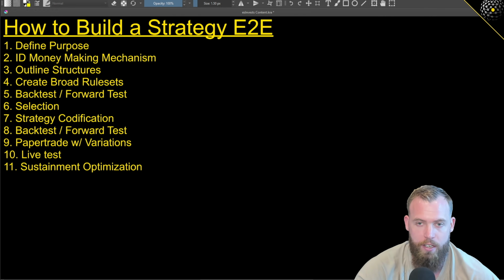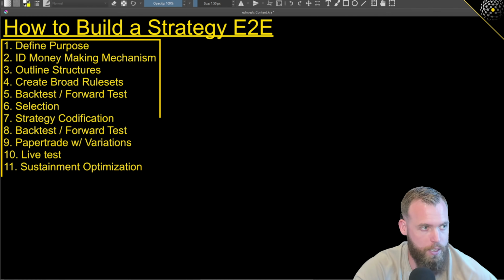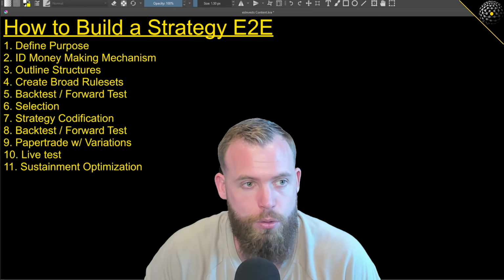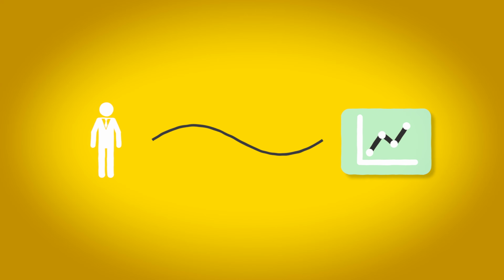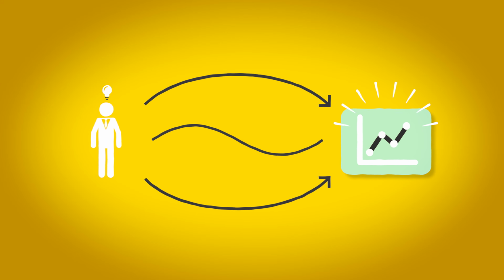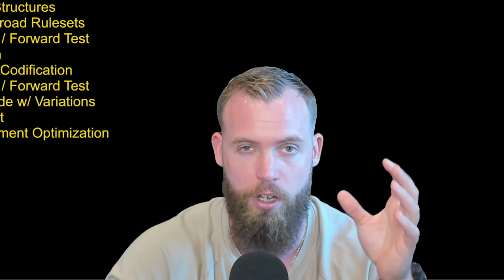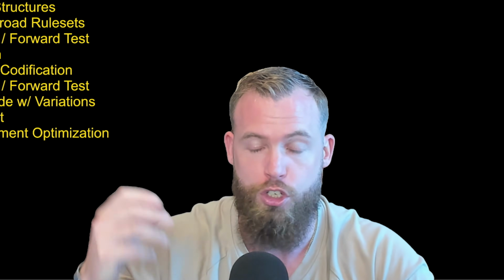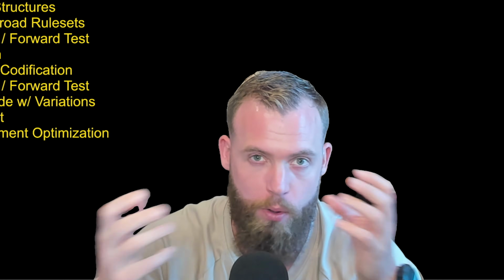So how does this work? As you can tell, we have 11 broad steps here. We're going to run through all of them pretty quickly. Here's the thing. One of the most common mistakes I see new traders make when it comes to building a strategy is they pick a structure and then they just start trying to cobble together a strategy around the structure. The difference between a structure and a strategy: an option structure is a short call, a long put, an iron condor. It's just a configuration of options. A strategy is how you use that configuration, what rules are applied.